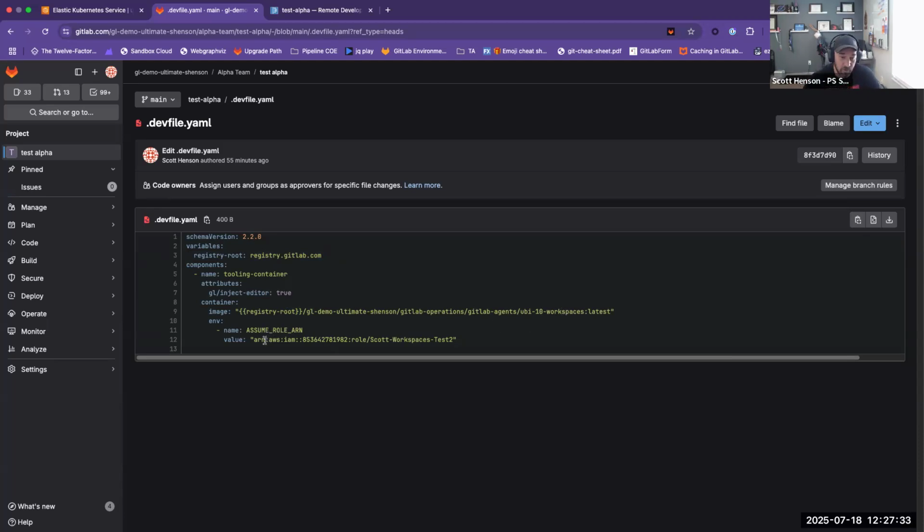And then the assume role here, this is the role that I wanted to assume. So I'm passing this environment variable in there. So the script that's associated inside of this image will run that. Fun fact about workspaces. If you create an image and you add an entry point or a command associated to your Dockerfile, it gets dropped. So it doesn't matter what you put there, it gets ignored in workspaces.